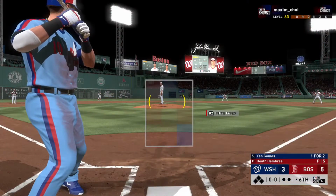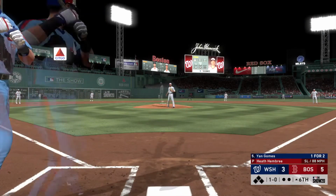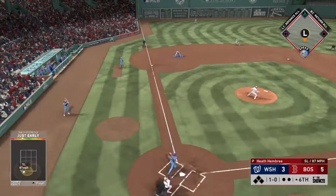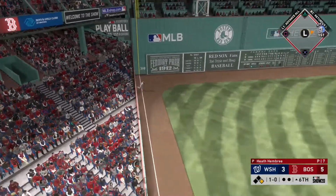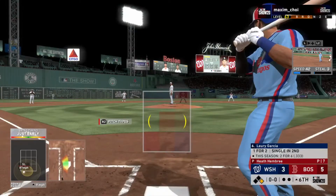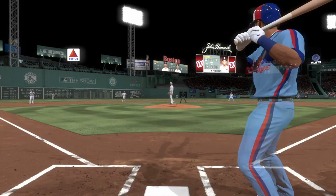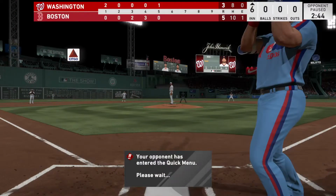New inning set to get underway. And now it'll be the catcher, Yan Gomes. First pitch of the inning is taken low and away for a ball. It's 1-0. Ripped down the line. And a reach to his backhand, but he can't come up with it, and the leadoff man's aboard. Up next for the Nationals, the right fielder, Jake Cave comes on to pinch hit now with a runner at first and nobody out.